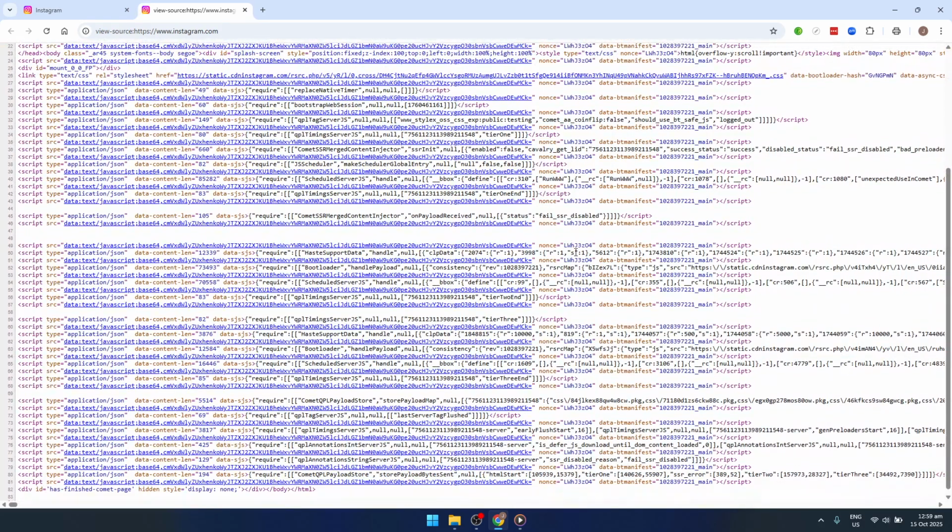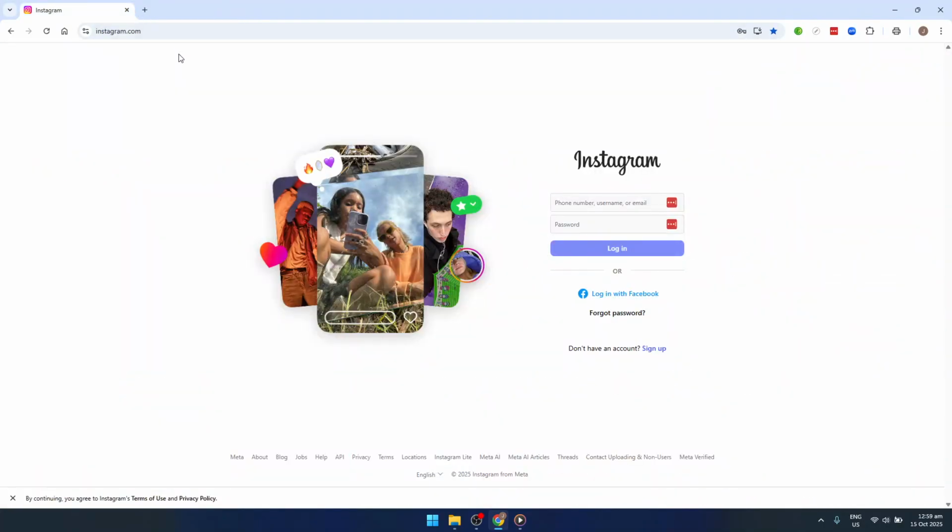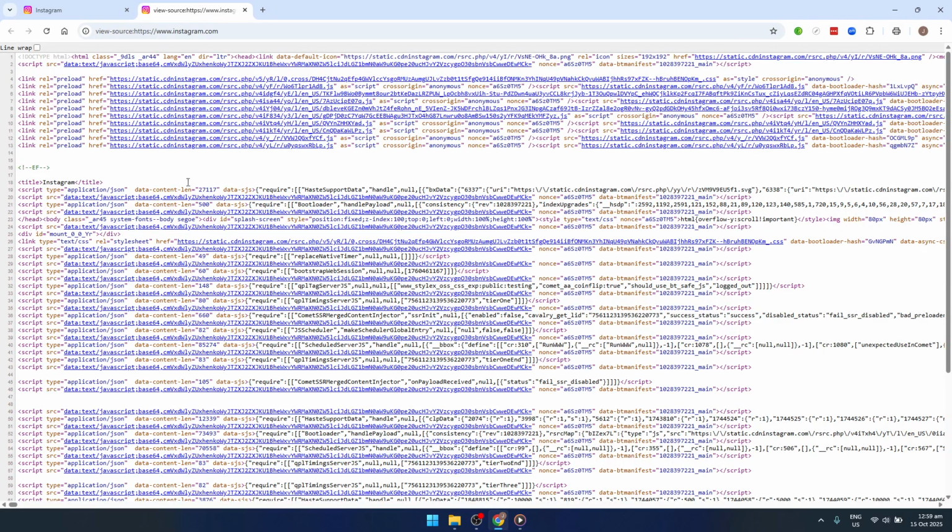web page. If you're someone who prefers using keyboard shortcuts, there's another quick method. Just press the Control key along with the U key on your keyboard, and the page source will pop up in a new tab as well. This can be a faster way to access the source code, particularly if you're someone who likes to keep their hands on the keyboard at all times.